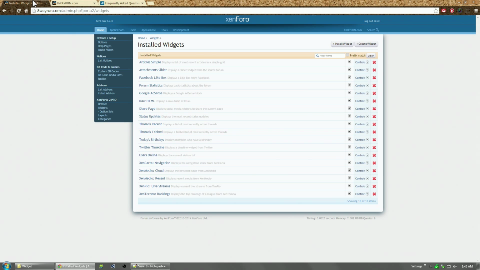All right, so moving on from that caveat, let's create a widget. Now I'm going to show an example of how to create a very simple widget. There are more complicated widgets you can do. Creating a widget is very similar to developing an add-on in XenPorta. I tried to keep everything as familiar as possible. It is a lot simpler than creating an add-on, but it's pretty much the same.